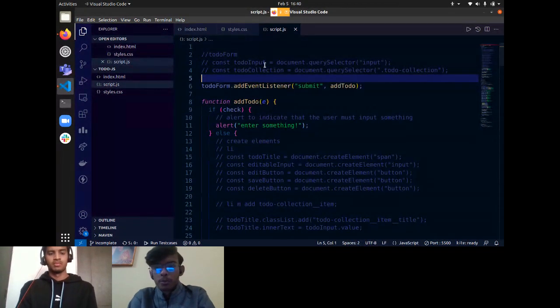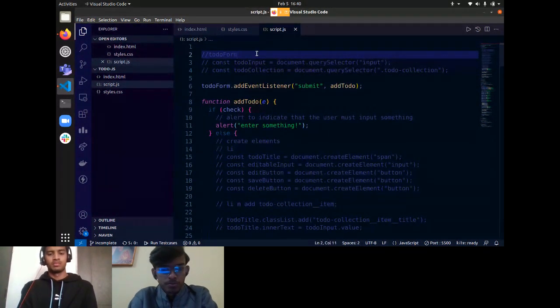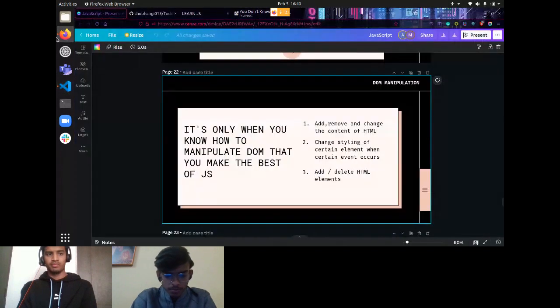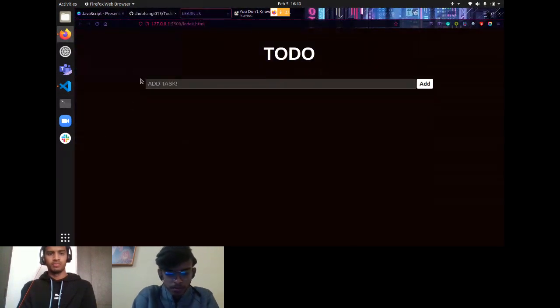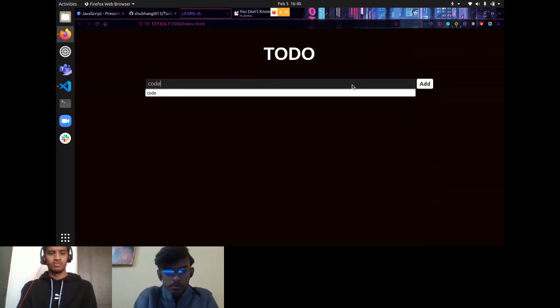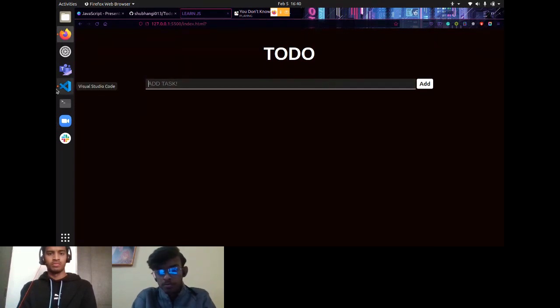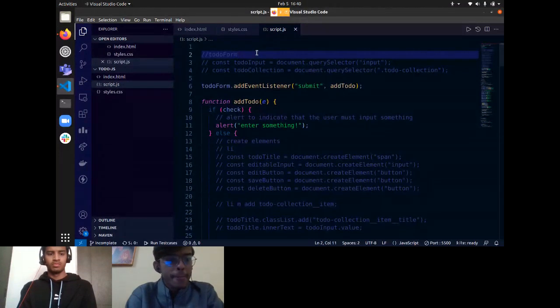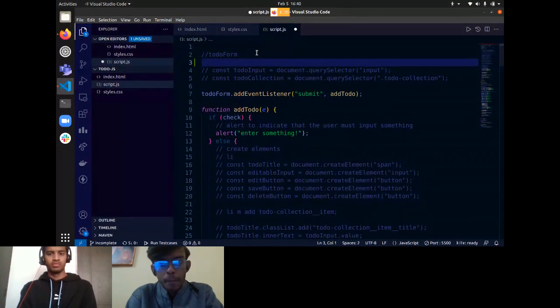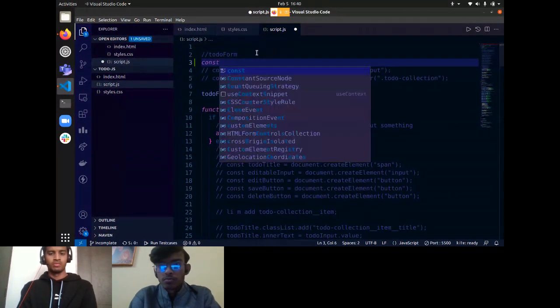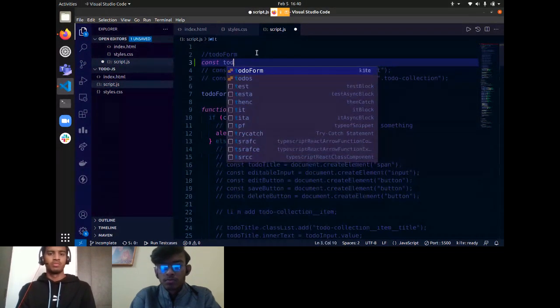Now let's move to something that we have all been waiting for, script.js. Let us look at the skeleton that we have from the code that I just showed you. This is a to-do web app that we'll be coding. Let me write something and add it. Nothing happens because it doesn't have the soul in it. It doesn't have the JavaScript in it. So let's code the JavaScript. Let's add a little bit of soul to our web page. First of all, you just learned throughout the workshop how to declare variables. Let's declare some handy variables that we'll be using throughout this web app.